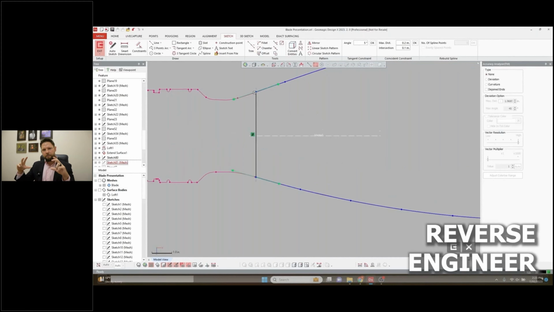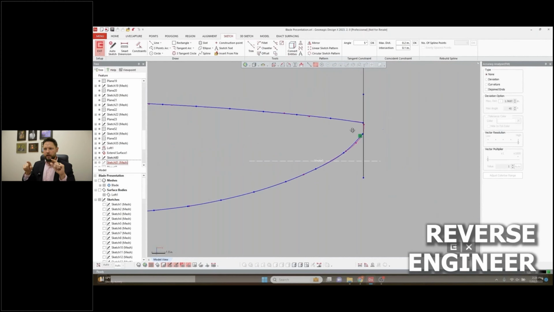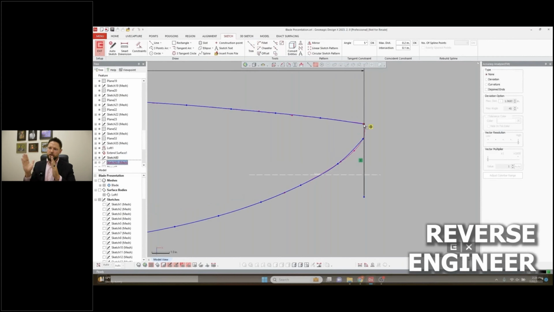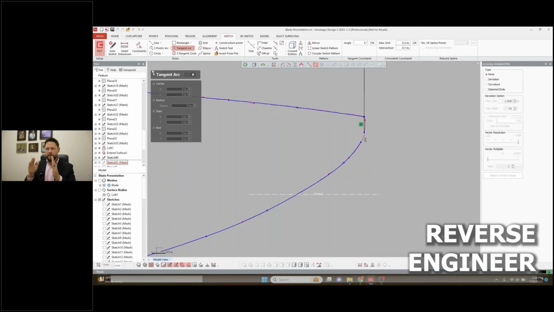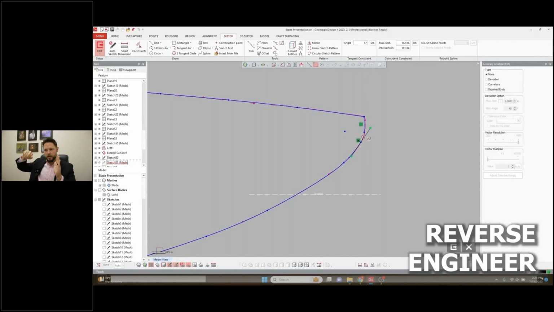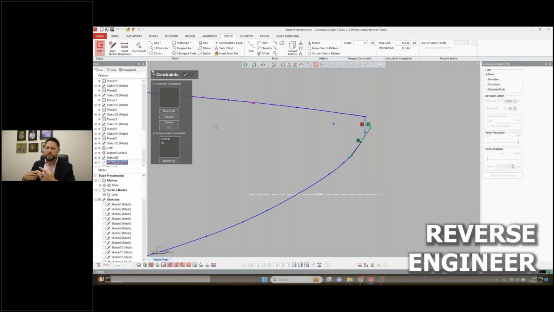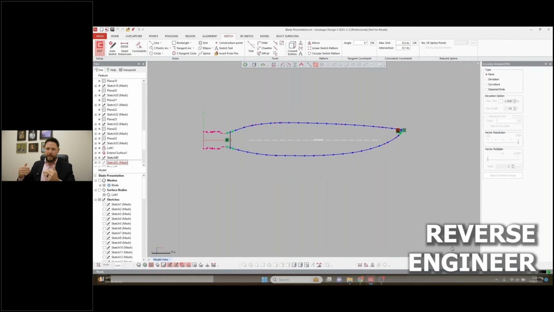I'm going to get everything bound up. I want one full profile here, so I need to adjust the length it looks like. I went a little too far in on the end of the blade, so I can definitely delete that dimension or adjust it out. And then I want to get a nice tangent arc in there to make sure that the leading edge wraps up really nicely into the end of the blade. So once I do that, we've got our sketch profile totally done. I can then exit the sketch.